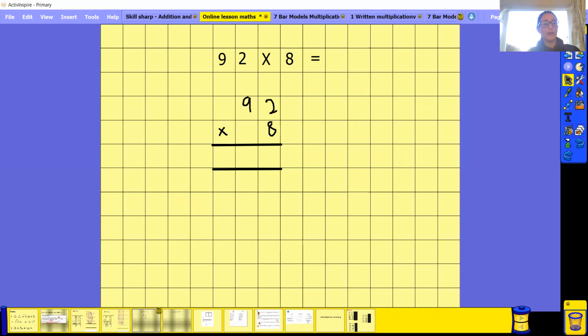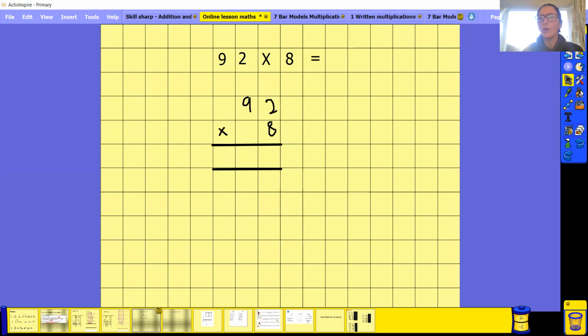So, oh, here's one that I did earlier. So let's do another go at this one. On your pens and papers at home, have a go at this, making sure that you set it out nice and neatly. Off you go. Okay, welcome back if you managed to do that.